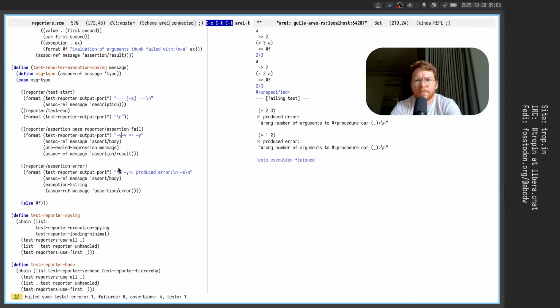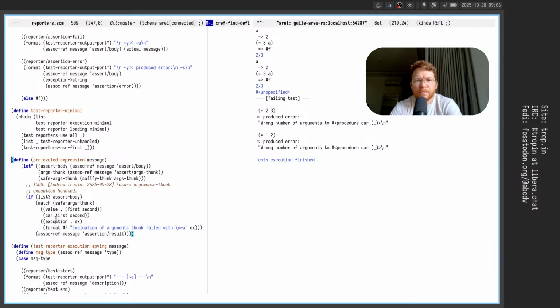Wrong number of arguments to procedure car. Oh, it's not car, it's cons, of course. You can see I rested quite well during the last 3 weeks. Almost what I want.